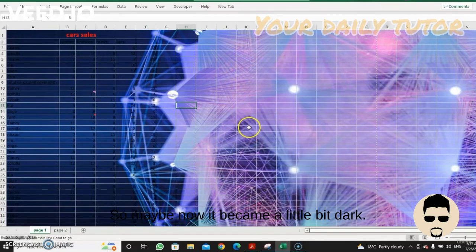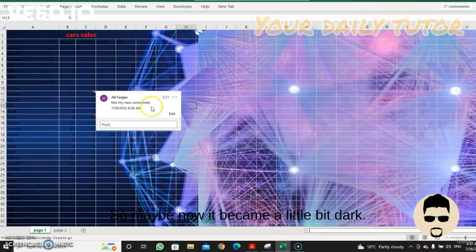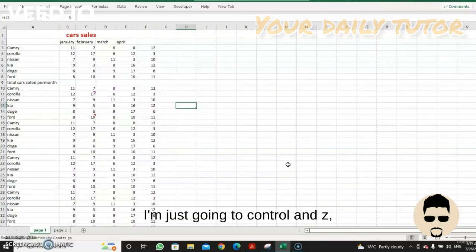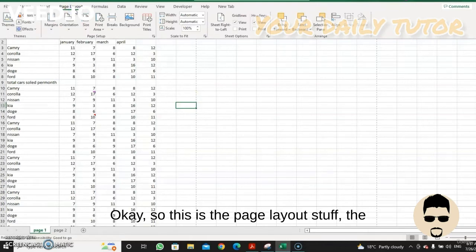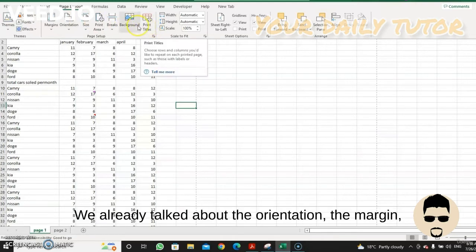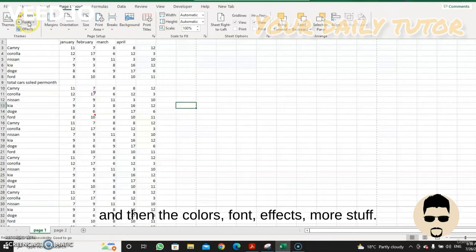Maybe now it became a little bit dark and you don't see much, but this is how you can do it. I'm just going to press Control Z, which undoes the last step. So this is the page layout: the sizes, the print area, breaks, background, print titles, which we already talked about, the orientation, the margins, and then the colors, fonts, effects, and more.